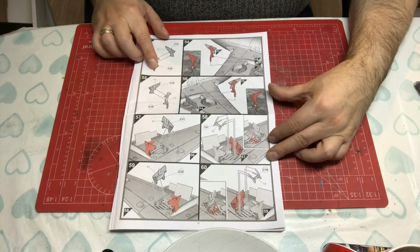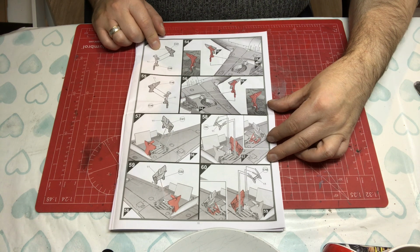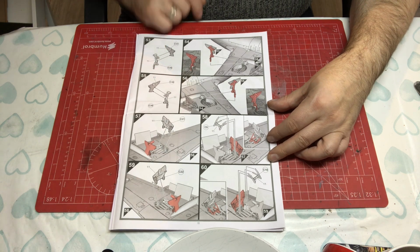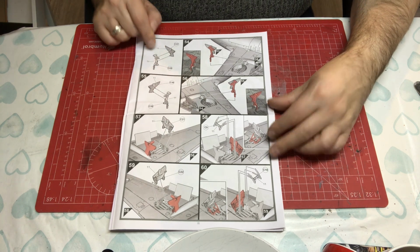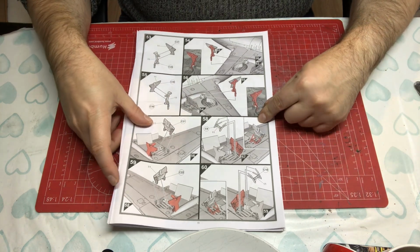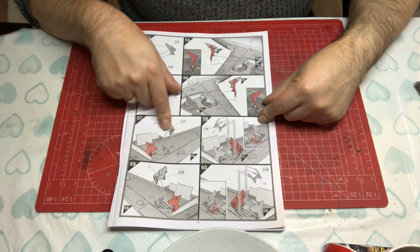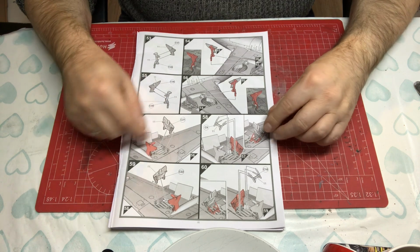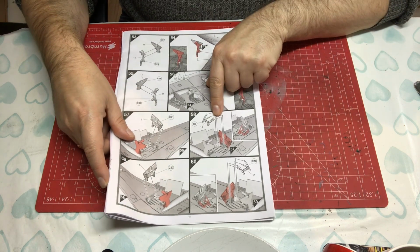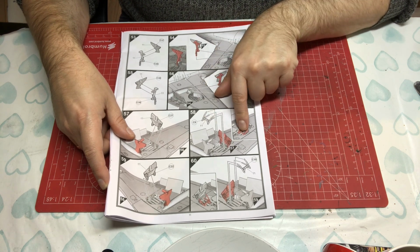Step 53, and we're doing the landing gear. That looks quite nicely detailed on the drawing at least. No brake cable, but you wouldn't expect that really. You never really get them. Hinges, they look like they're okay, not too heavy, and they actually look like there's some detail on them, which is interesting. And then we've got, I'm not quite sure what that part is.